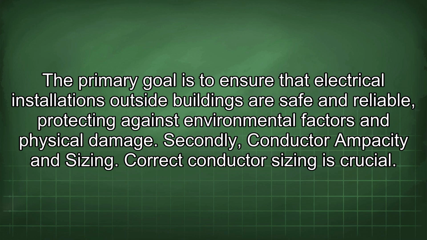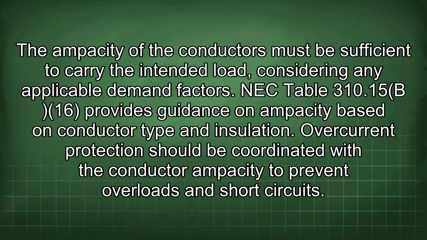Secondly, conductor ampacity and sizing. Correct conductor sizing is crucial. The ampacity of the conductors must be sufficient to carry the intended load, considering any applicable demand factors. NEC Table 310.15(B)(16) provides guidance on ampacity based on conductor type and insulation. Overcurrent protection should be coordinated with the conductor ampacity to prevent overloads and short circuits.